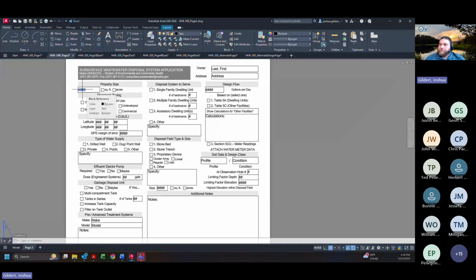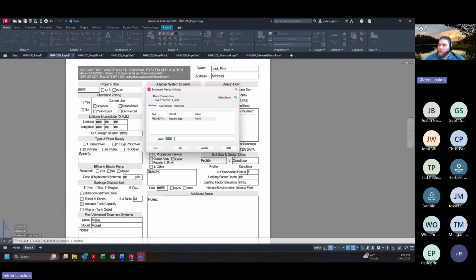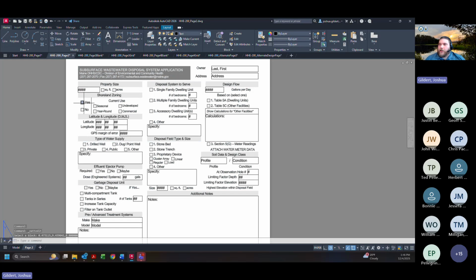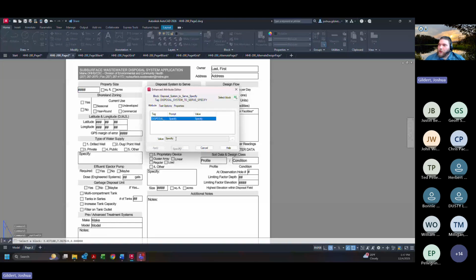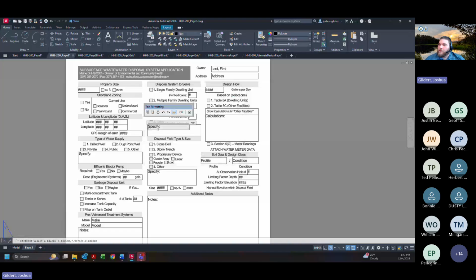Again, attributes are set up in the same way. You would click on them, and it'll prompt you to enter a value. These dynamic blocks are set up the same way, either check or uncheck. And again, this sheet has both single line text, such as this, or the multi-line text down here, where instead of being prompted to enter the value directly on this pop-up, you would have to click these 3 dots to the side and then enter directly in the paper space.